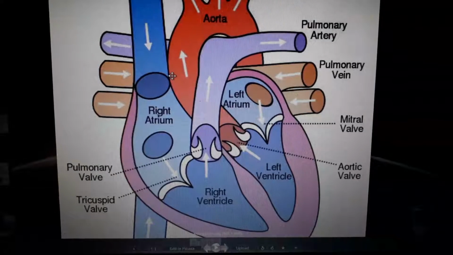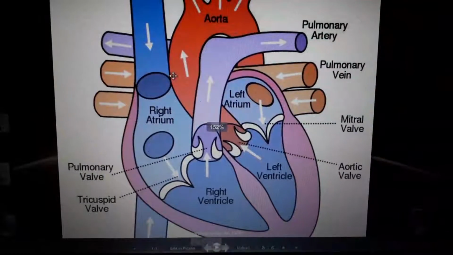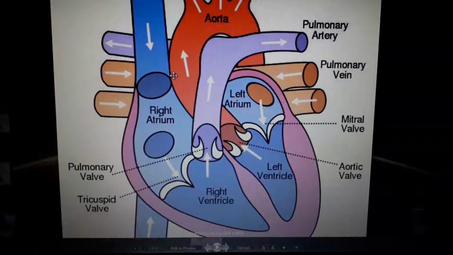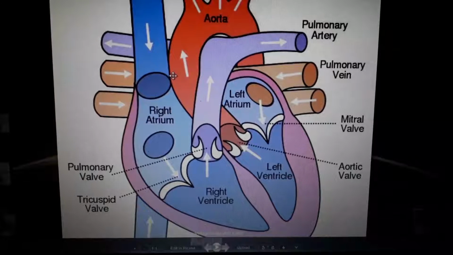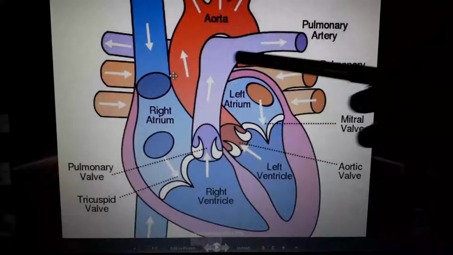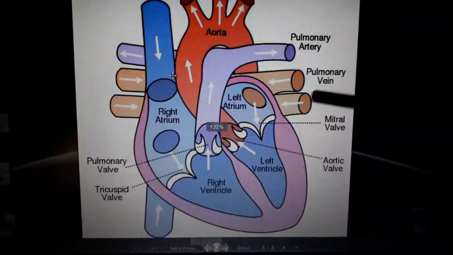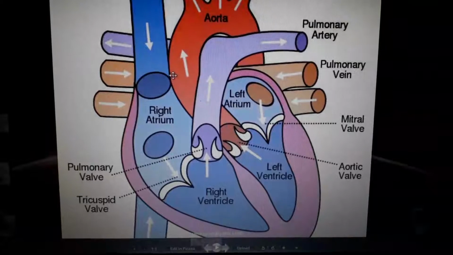This is an important thing. What are the pulmonary artery and pulmonary vein? Okay, pulmonary means something related to the lungs, and both of these, the pulmonary artery and pulmonary vein, are supplying oxygen to the heart, taking oxygen from the lungs and giving carbon dioxide back to the lungs. What is the function? Impure blood is sent to the lungs and pure blood is taken back by the vein.